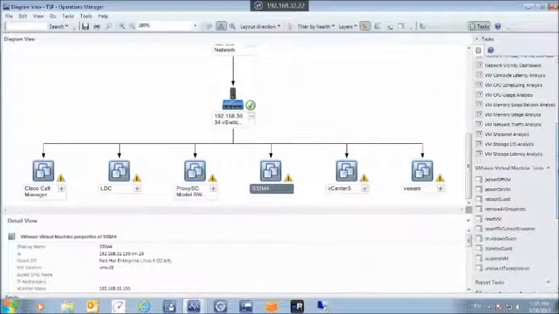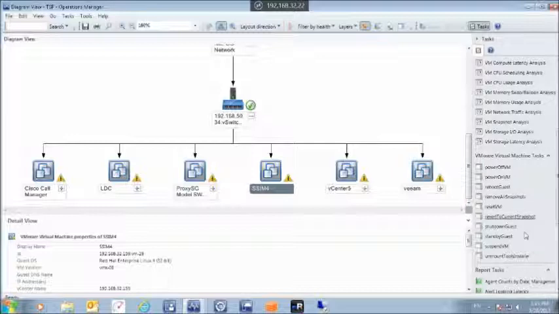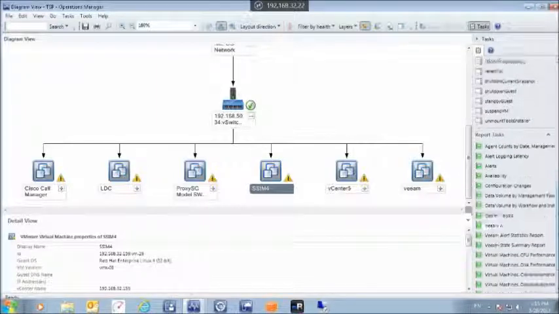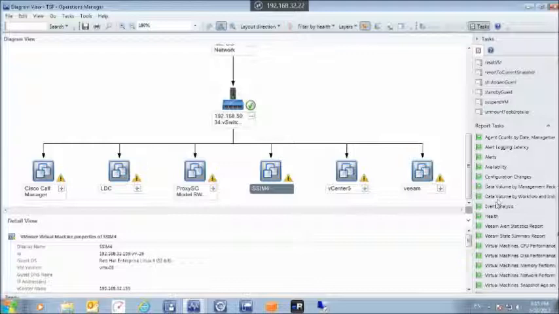In fact, we have some predefined actions that we can execute. For example, we can power off a specific VM. We can reboot the guest itself. We can suspend the virtual machine. So it's really interesting. It has some really interesting commands, and you can easily run a specific report that you may find useful to your case.